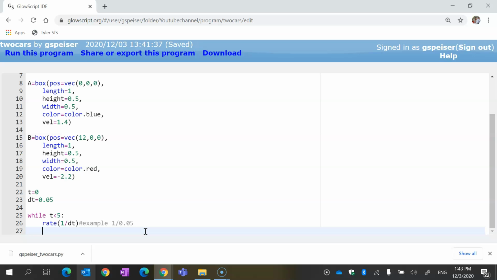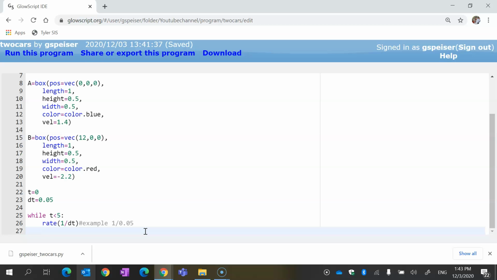1 over dt would be like as if it's live. So if I say time equals 5 seconds, as long as my computer can keep up, it will actually be a real-time 5 seconds. All right, so now this is the time for our computational model that we need to keep track of A and B at the same time.